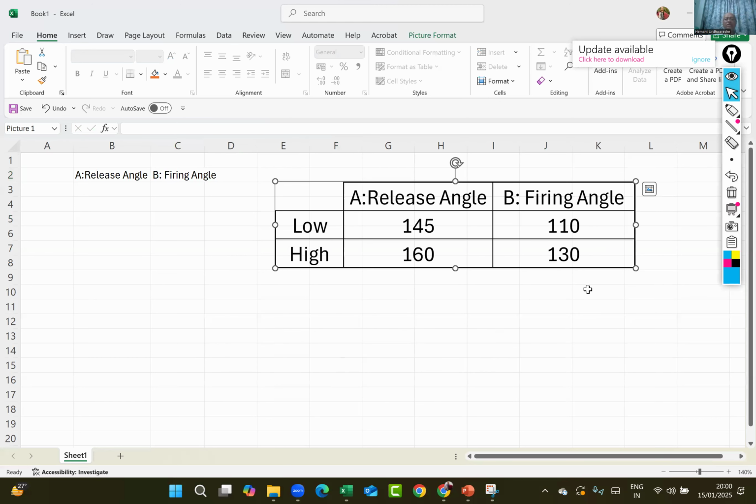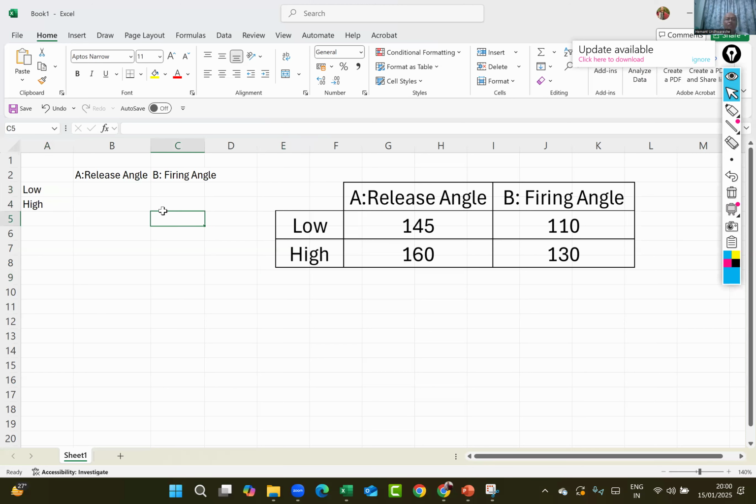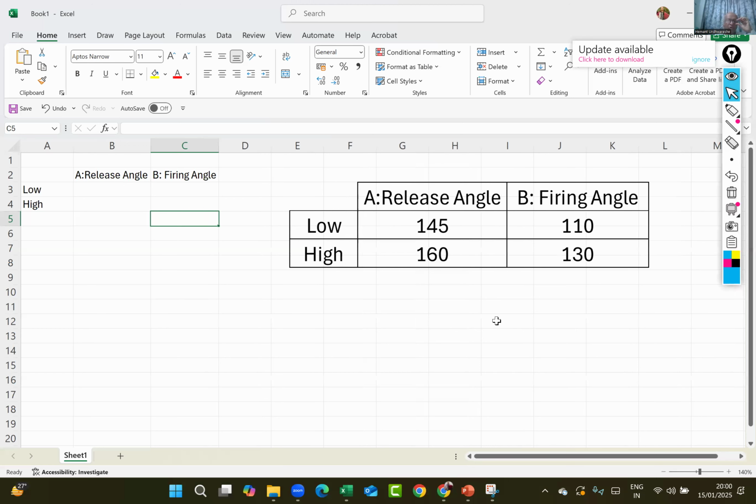And I suggest the low level and high level of the release angle. Most of the experiments are performed at two levels only. The reason is simplicity. I'm not going into the details of that, but if you go to three levels, four levels, it complicates the situation.